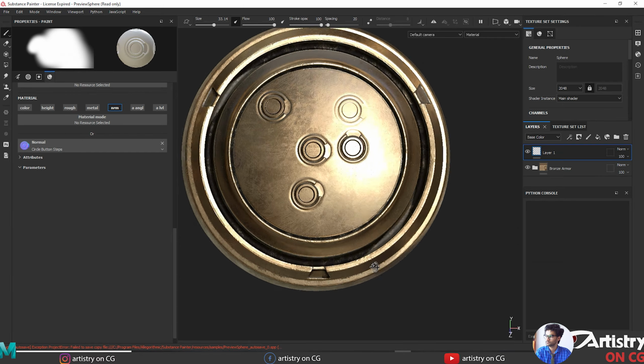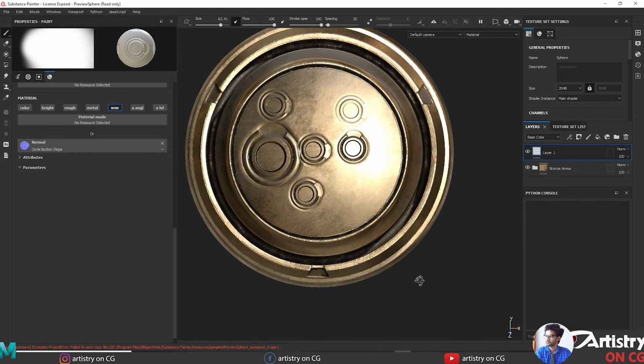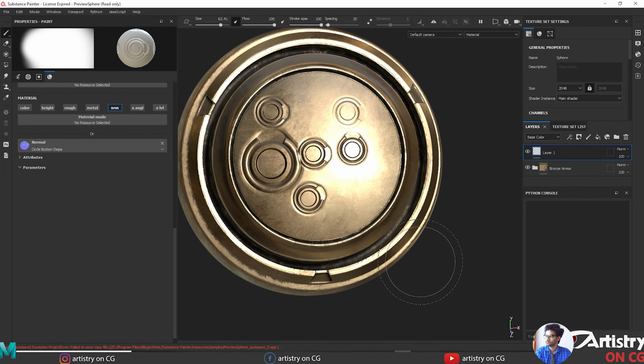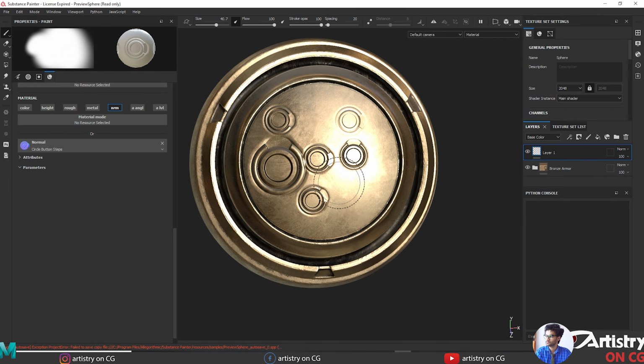You can see left and right, again click right and right up and down. So while holding the control key, you can just increase and decrease the opacity and size of this map or brush.